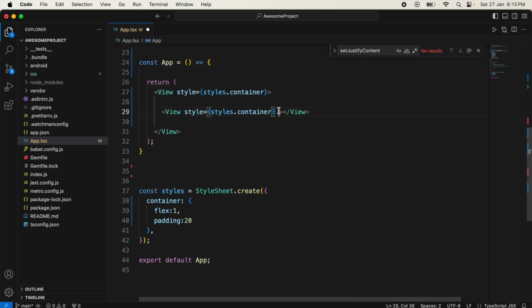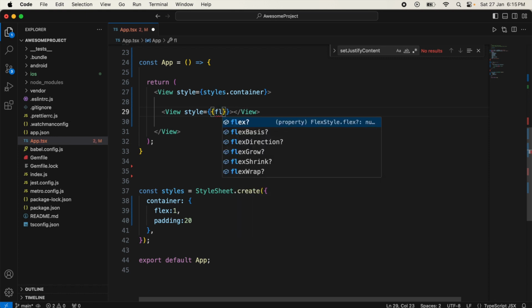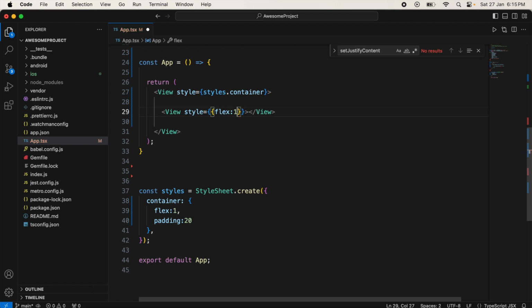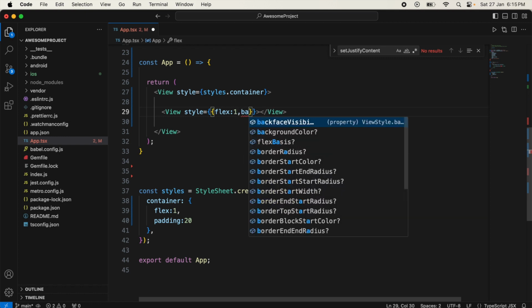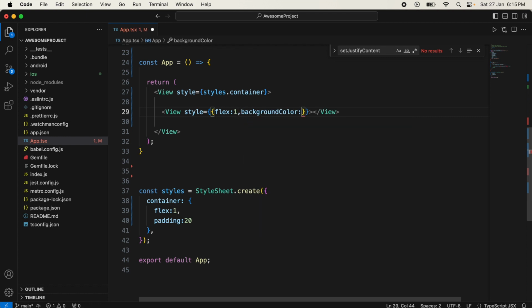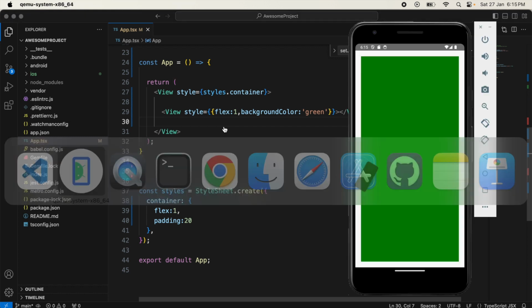We can also add the style in double curly braces. Suppose I take flex 1 and a background color, we can take any color. Suppose I take green, and now I save this and check.